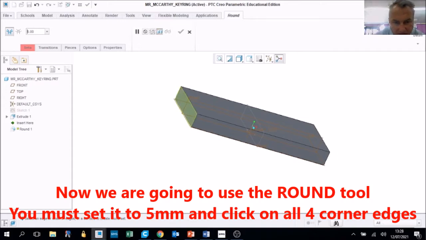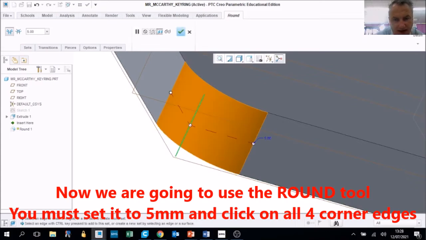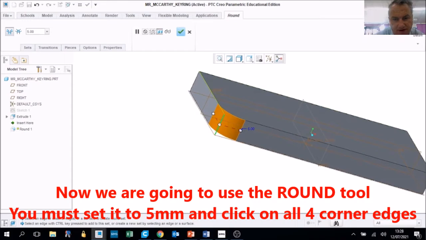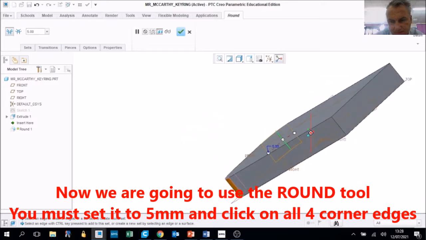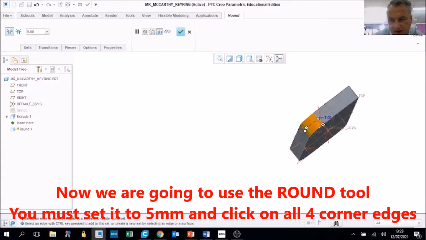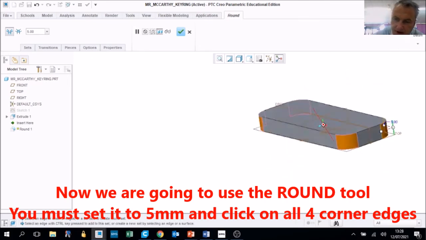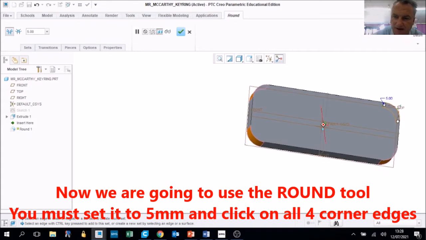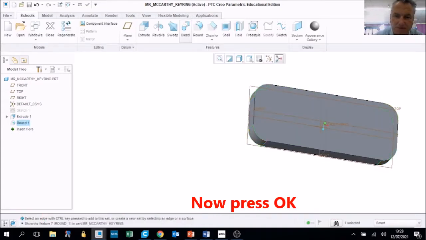Now you must hover over each corner, and it's important that it is the corner line, and we click, and that adds 5. Go to each corner, we are going to make sure each one has a 5 millimeter round, and then press OK.